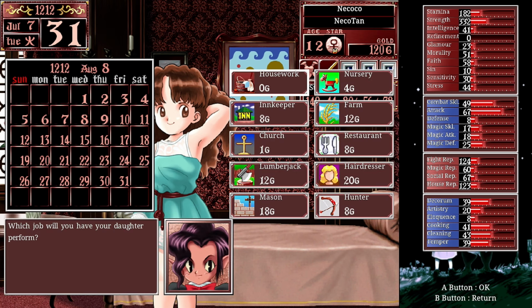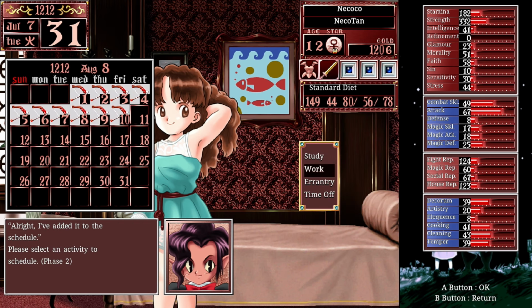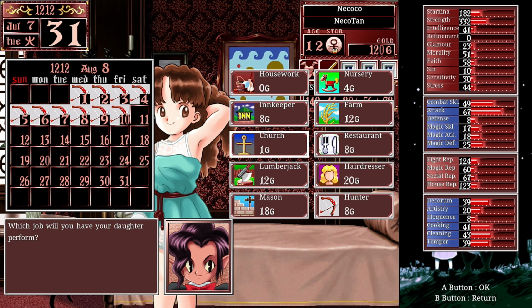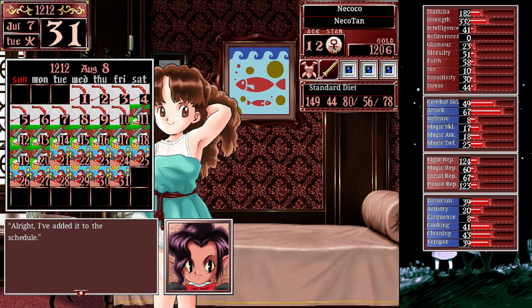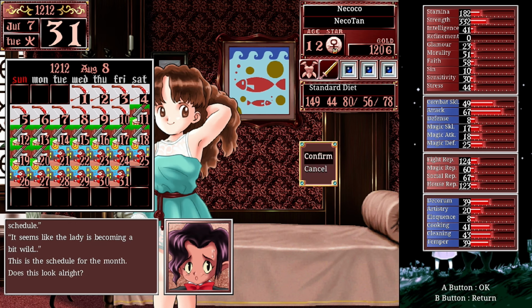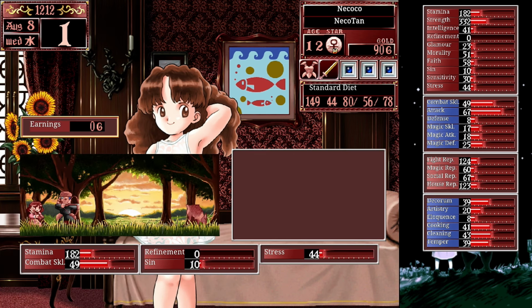So let's go with, I want you to try hunting again. And then we'll go to work as a lumberjack again. And then I will again continue with your time off. That's fine. Okay, here we go. Let's see here. Hopefully you do better.